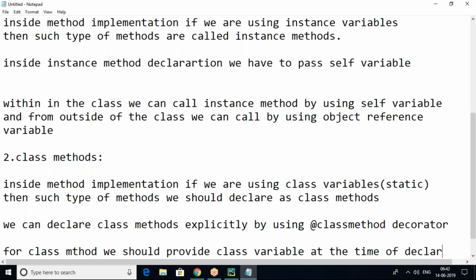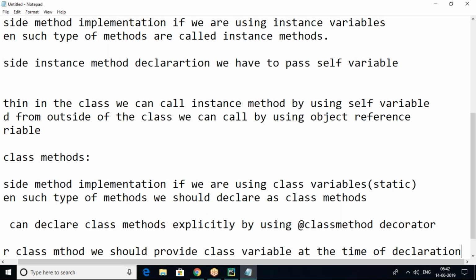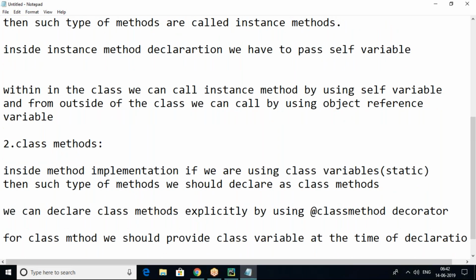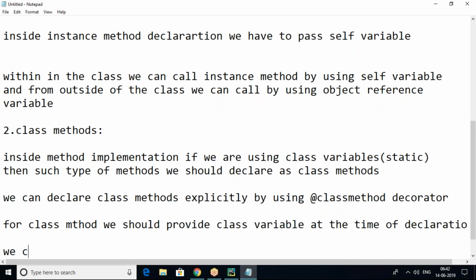Just as in an instance method declaration we pass the self variable, for a class method we should provide the class variable at the time of declaration. We can call a class method by using the class name or else the object reference variable.